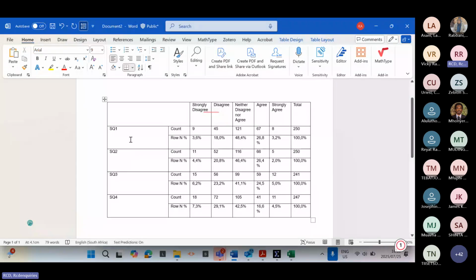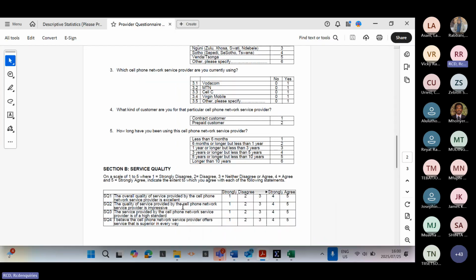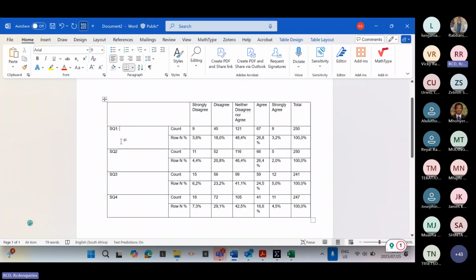The reason why I'm pushing everything to the right is because here I'm allowing this to go back to the question here and check the actual statement. I want to copy and paste, but it's giving me an issue.